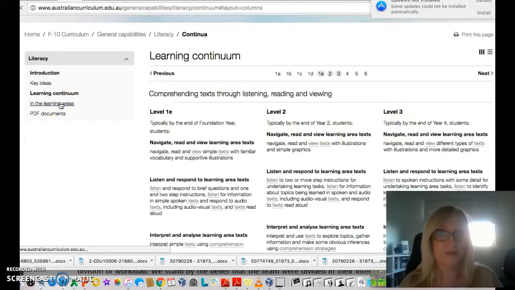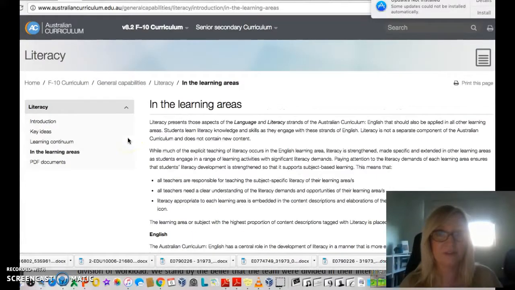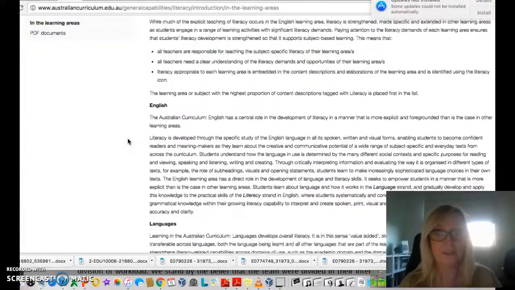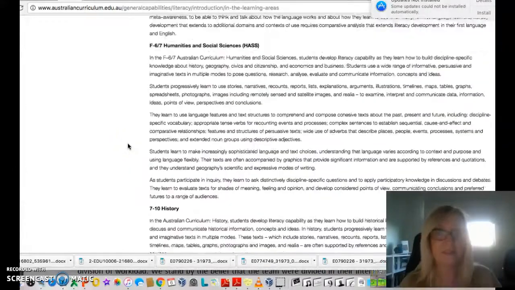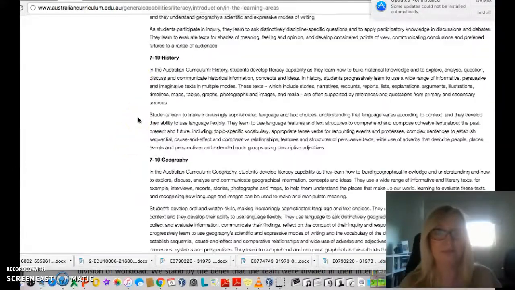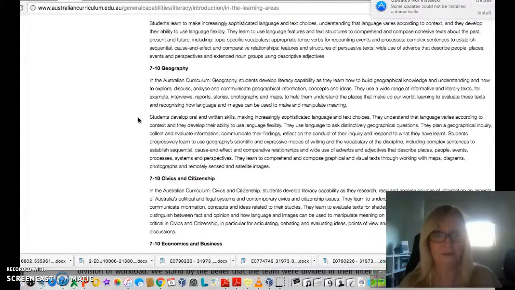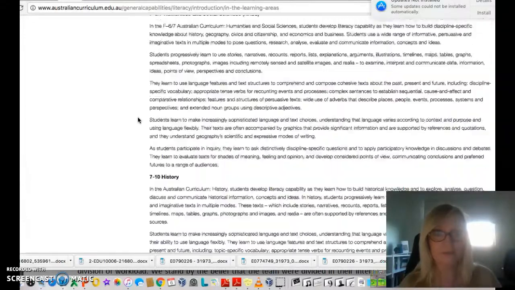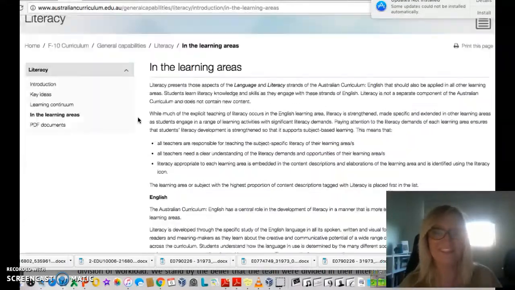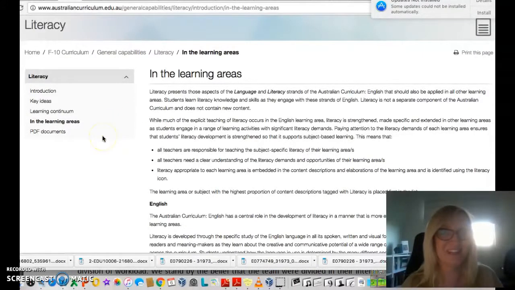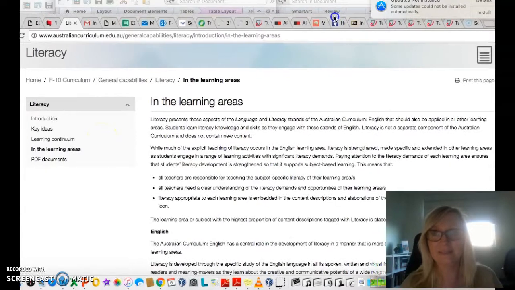And then in the learning areas, which we'll go into next week. So just please spend some time orienting yourself around those. This will relate directly to assessment 2. So just keep that one in your memory bank. I know, seems like a long way away. Okay, let's just go back to the learning materials.